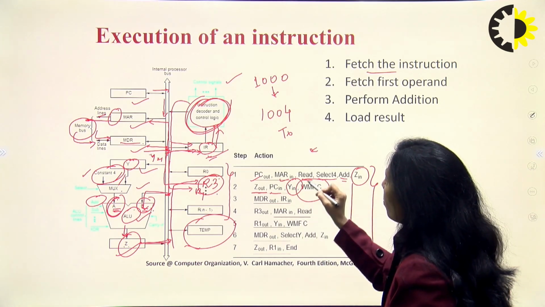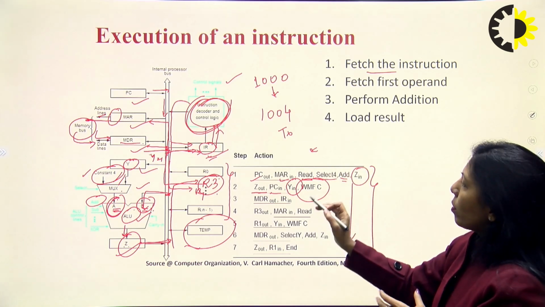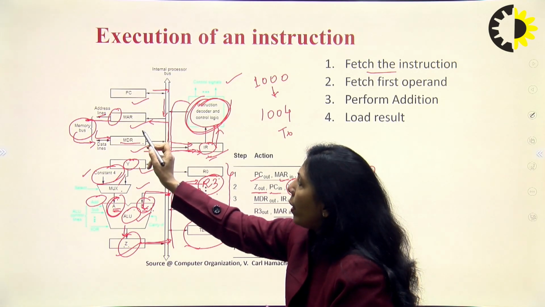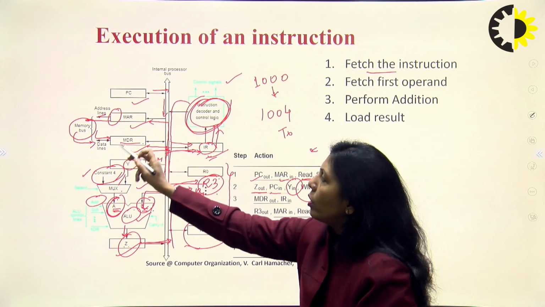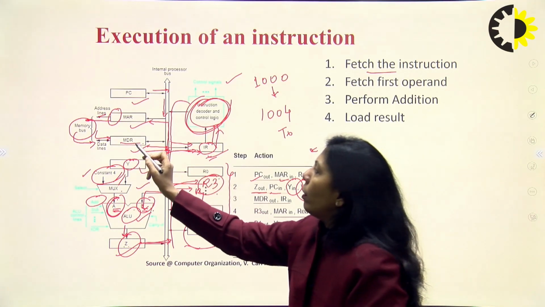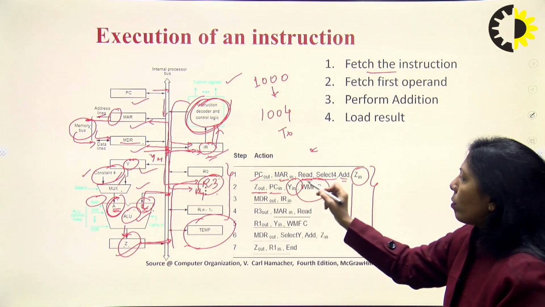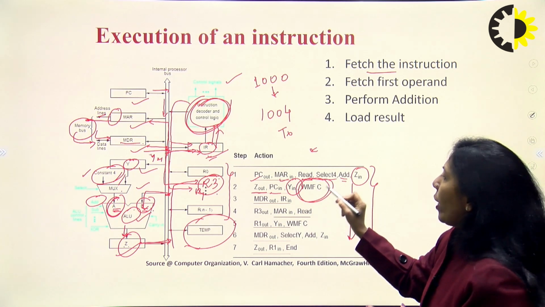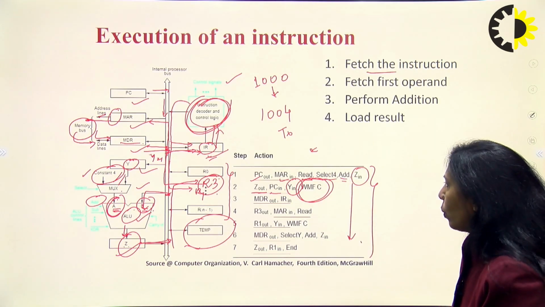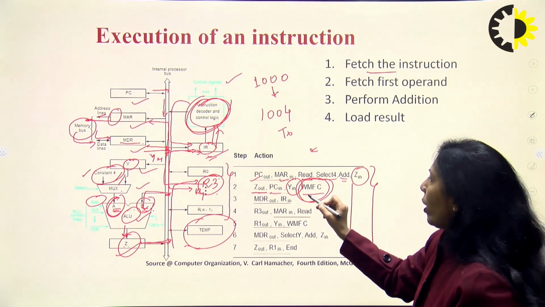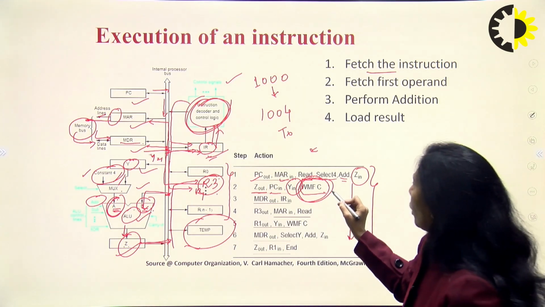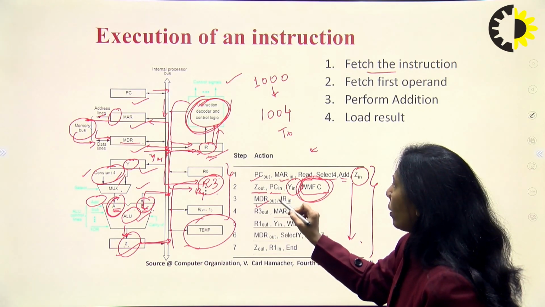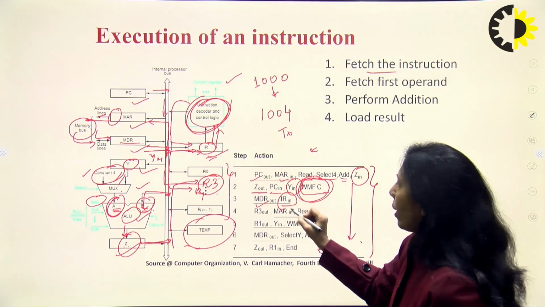When that process is completed, the value of the PC that entered inside the MAR is being fetched, it is being searched, and the value is entering inside the MDR. This time we need to wait for the memory function to get executed. So it is written: wait for the memory function calculation. And finally the data is out, that means MDR out, and it moves to the instruction register, IR in.